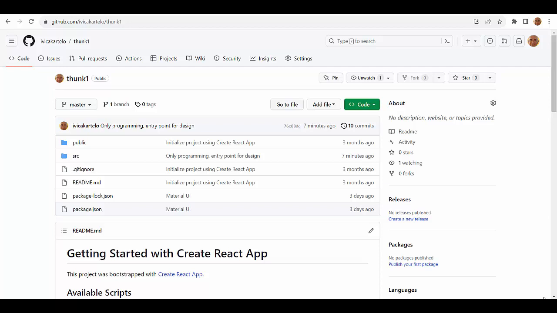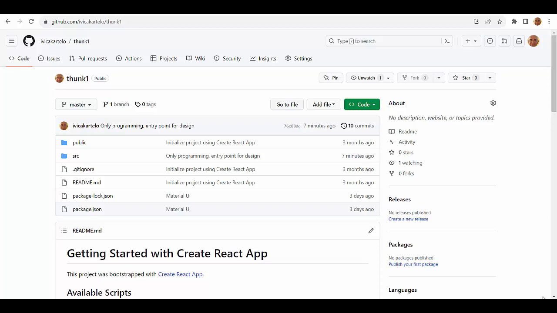I stopped developing application thunk1 and I start with the application thunk2. Thunk1 is only programming.